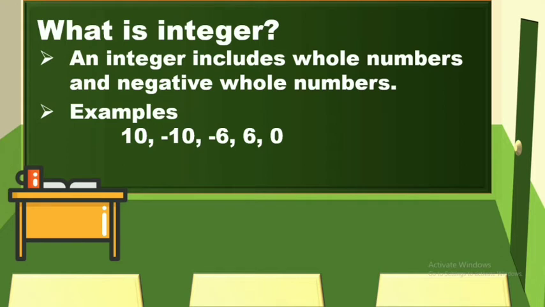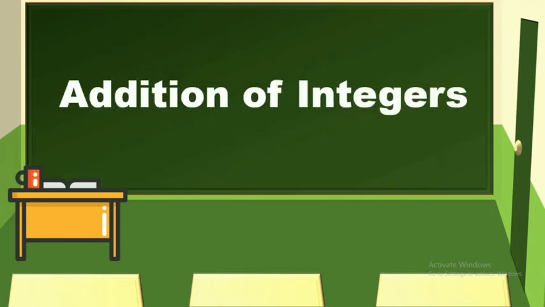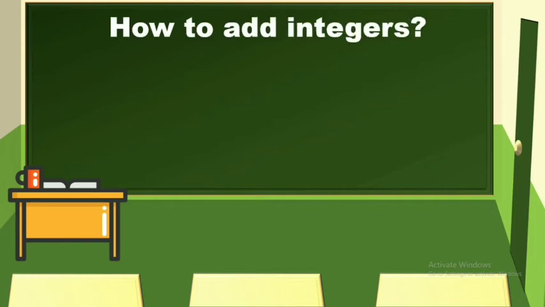When you say fundamental operations, these are addition, subtraction, multiplication, and division. But this time, I will share with you addition and subtraction of integers. Let us start with addition of integers. The question is how to add integers. These are conditions, steps, or rules to follow in order for us to add integers correctly.